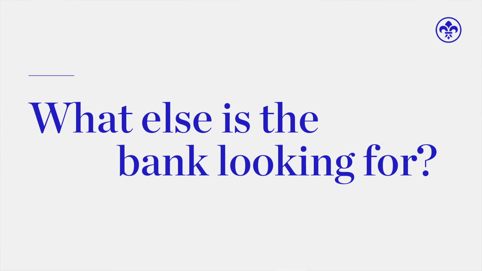The other two things that a bank's looking at are your credit checks and your account conduct. So let's talk about credit checks first of all. A bank's going to look at what you've applied for in the past, so they'll look at the number of inquiries that have been made on your credit report, whether or not those loans have been approved, and then they're going to look at whether or not you've had any defaults. So have you been in a situation where you haven't made your credit card payments and now it's gone to a debt collection agency, or something like a hire purchase. So they want to know what historically you've been like with making payments.